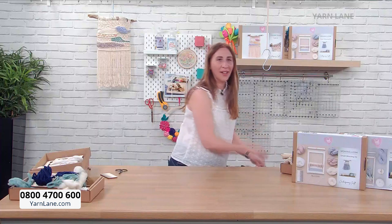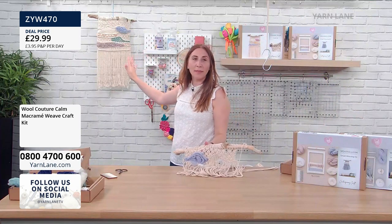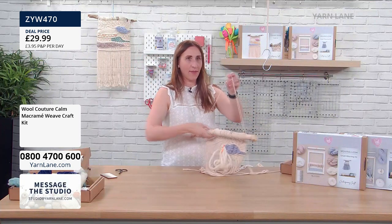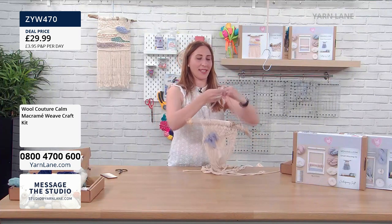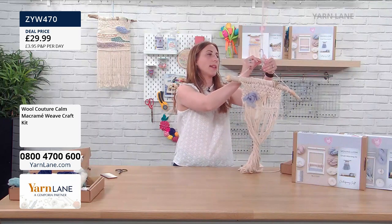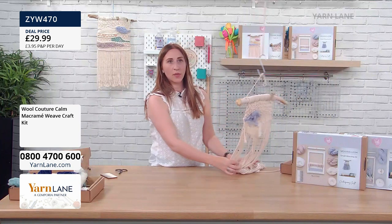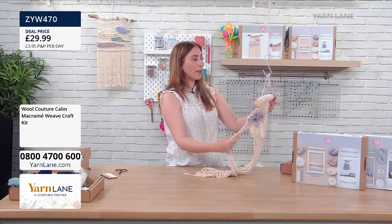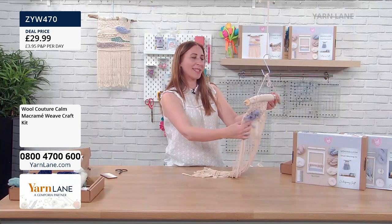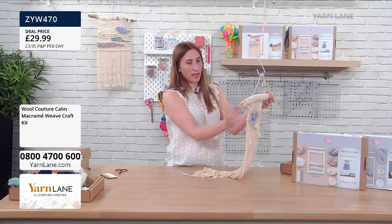I'm going to go to your favourite one now — this macrame weave. Because we've got this hook tantalising me hanging there. So this is what we're aiming for. Don't be daunted because the instructions are so brilliant. When I first got it, I thought — right, I can macrame and I can weave, I'm adding the two together. I did have to go into my shed and just get the saw out, but that's not obligatory. You don't have to do that to get your piece of wood — you could just use a broom handle.